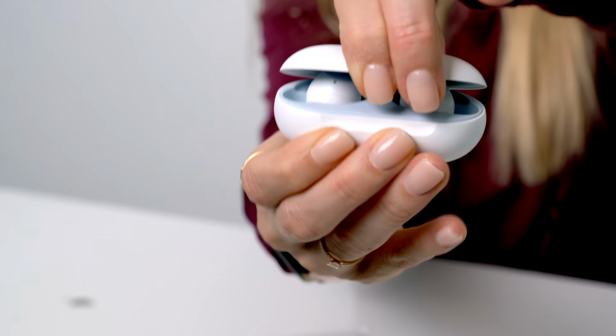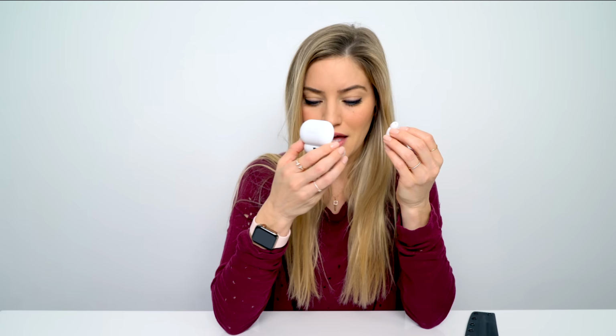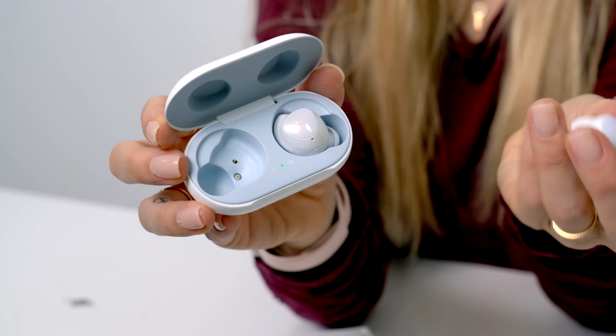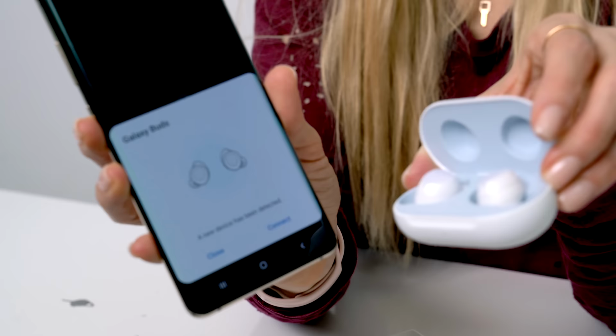Look at you guys. They look like something I would eat. They have a nice smell to them. They have a very fresh smell. Here's the little charging case. There's the little connectors there that will charge them. And to connect these, I should just be able to open them up. At least that's what I saw in the demo, but yes, here we go. Let's hit connect.